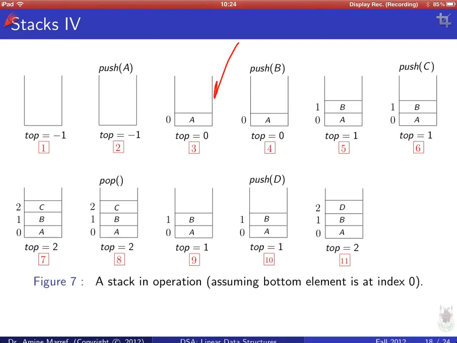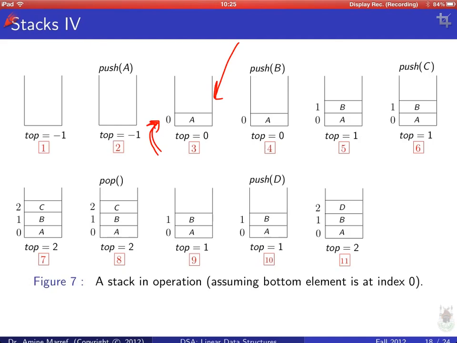In this example I am assuming the first element starts at 0. However, we could have written the example differently, with each element starting at 1, so this becomes 2. But these are two different examples. The first element of the stack is going to be either 0 or 1, and this depends on what I tell you. It's not something you figure out yourself.